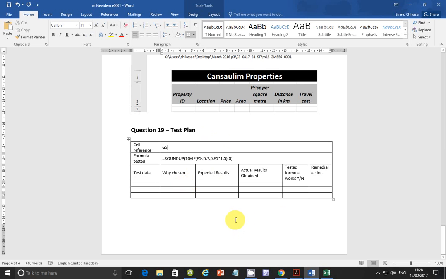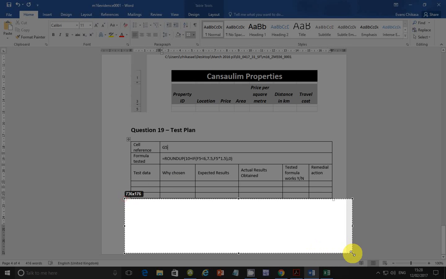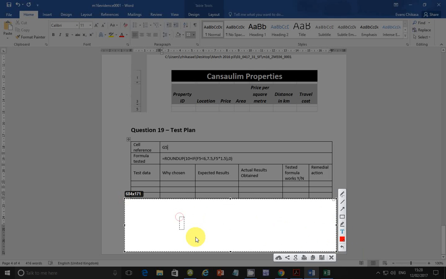Now the test data actually has to come from that. You would normally have the normal data, the extreme data, the abnormal data, and stuff like that. But that's not what you are using here. Here you want to test that your formula is working. Now remember, when you are using logical tests, a test can be less than, greater than, equal to, less than or equal to, or greater than or equal to.